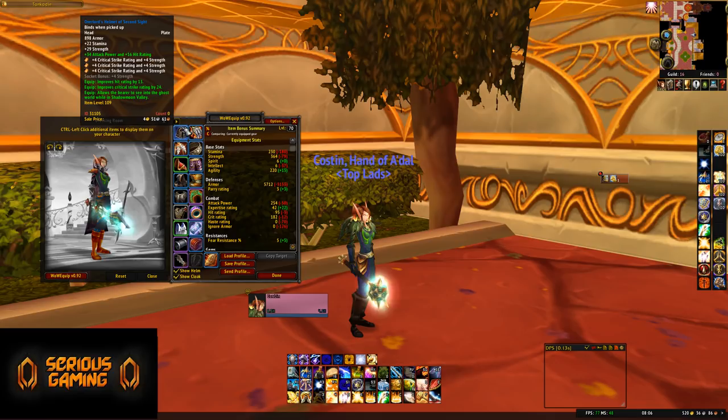You will want the hit rating initially just to be able to not have as much hit rating in other pieces of gear. You want to go with minimal hit rating, hit chance, no more than 6% on your Retribution Paladin.